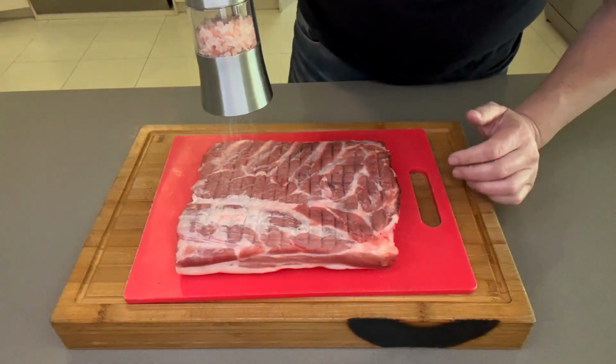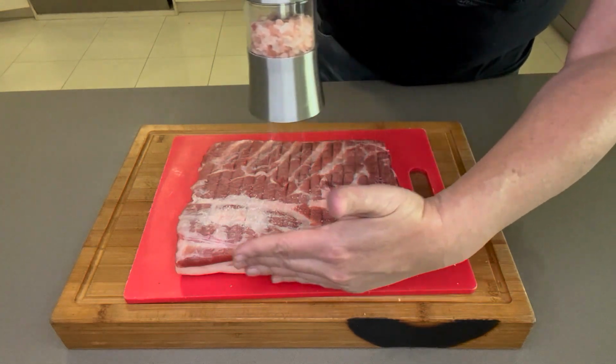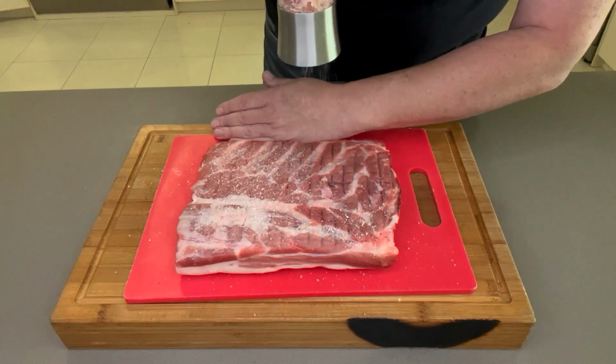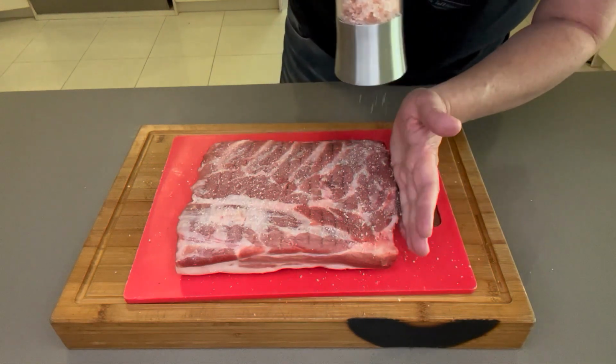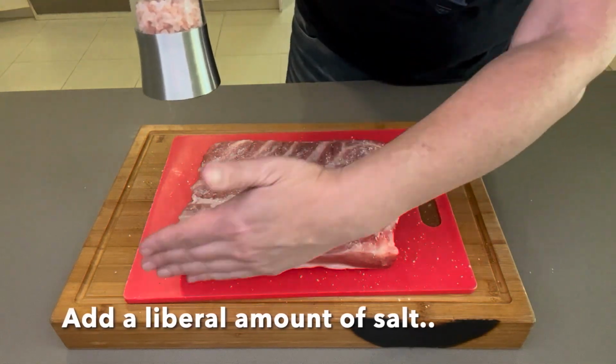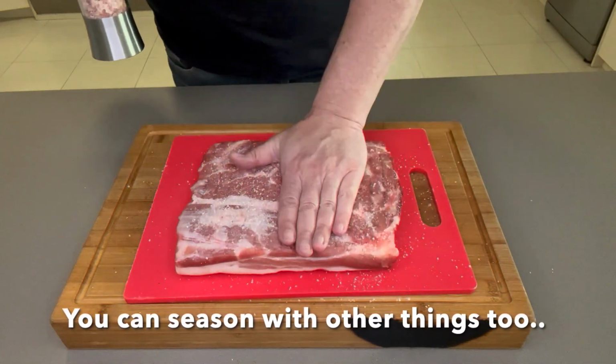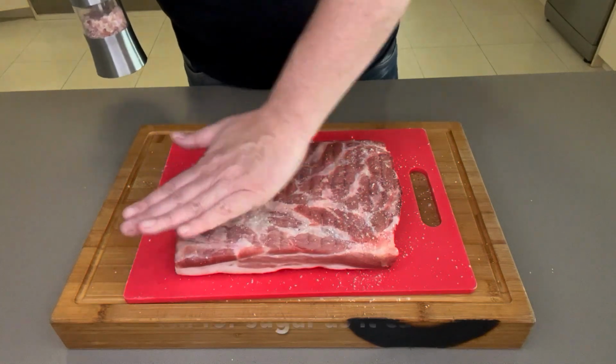And all I'm gonna do is get some salt. Yeah, you can put whatever you want on there. If you wanna follow one of my other recipes for siu yuk, which has five spice powder and some garlic powder, you can do that. I'm just gonna put salt for today because this is going into a banh mi.